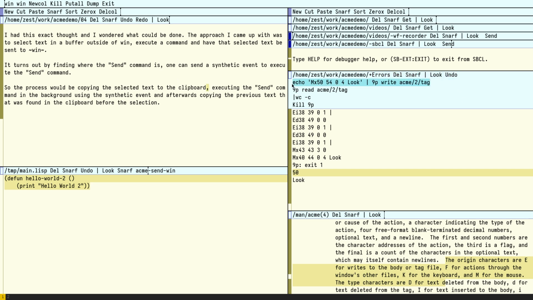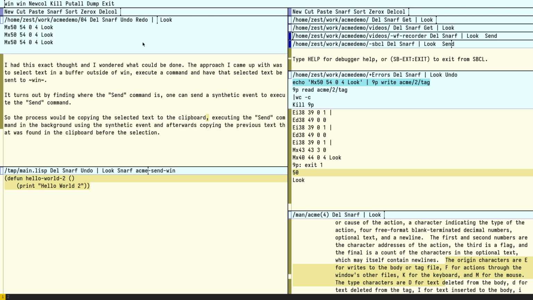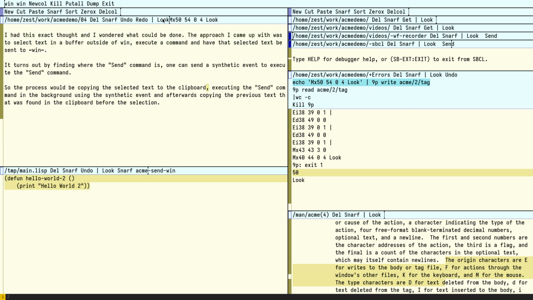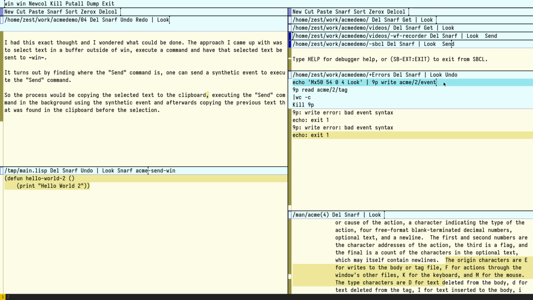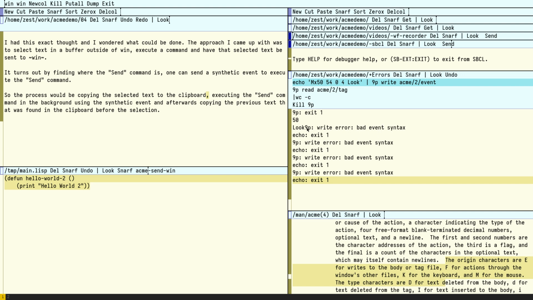And the reason I did 50 54 is because that's the offset. Oh wow, that's very interesting. Okay, so, oh, it tried to set it back. I forgot to make it an event. I suppose the Look command can't be created. So I'm just going to move on to create the actual script that we want to create. But this is an interesting bug to keep note of.